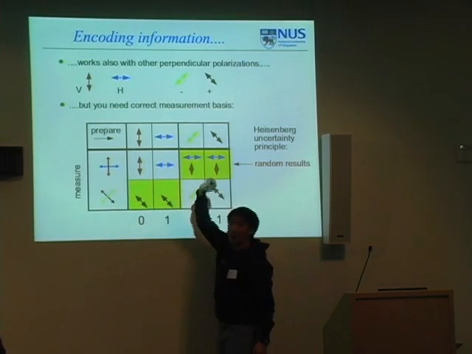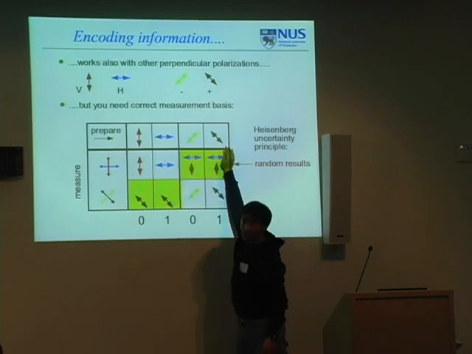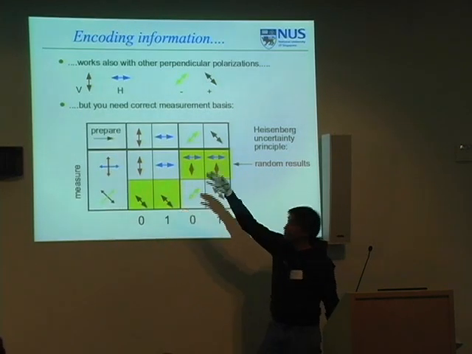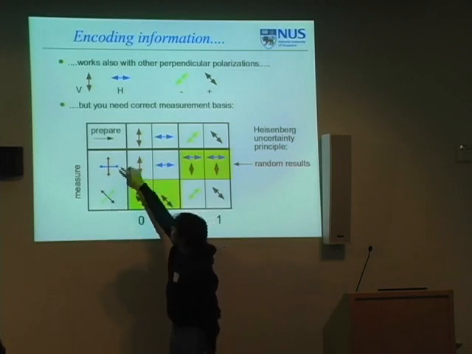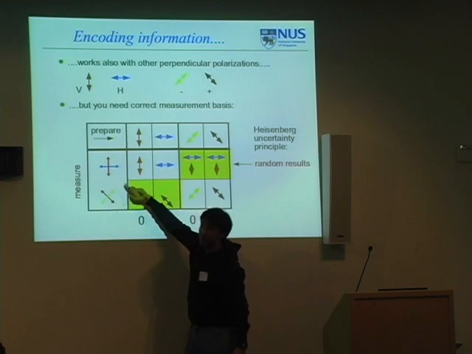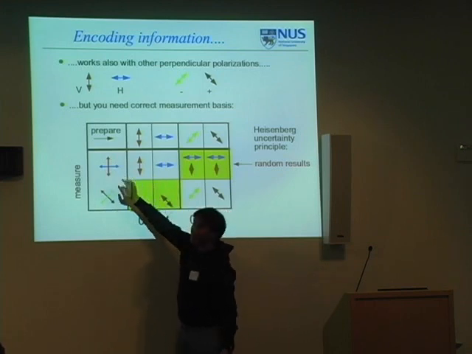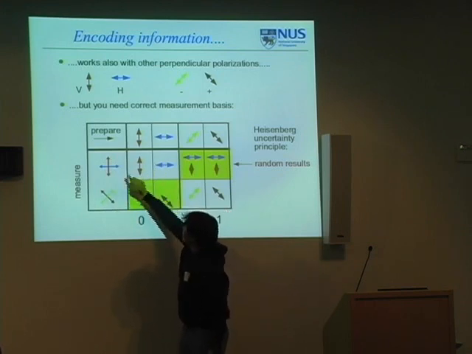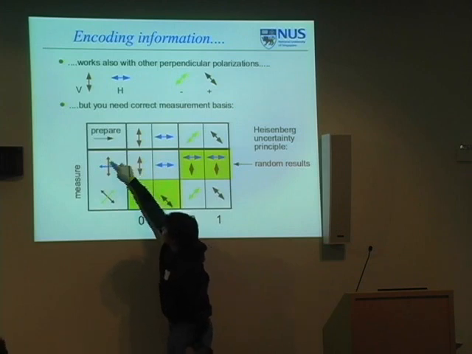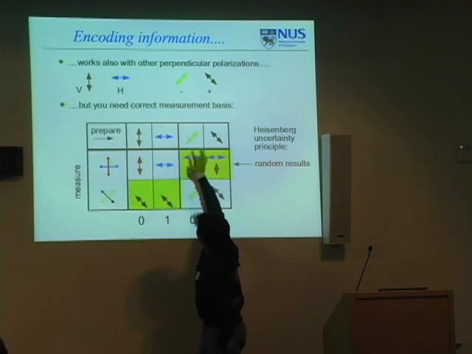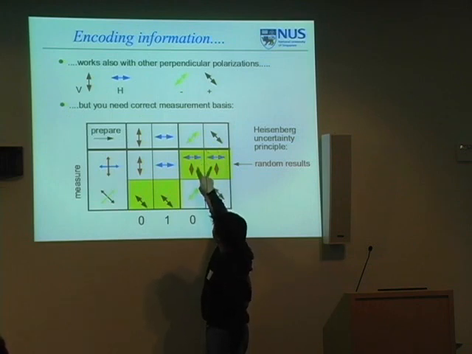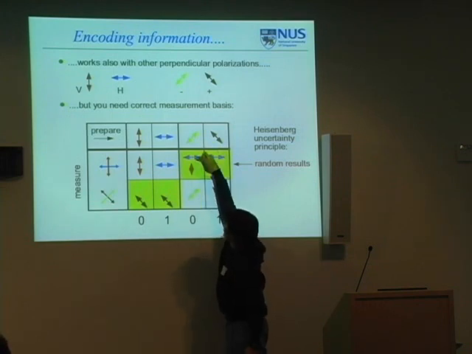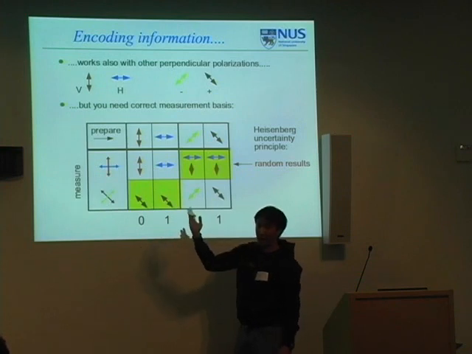And then what Alice does is she sends all these single photons over to Bob. Then Bob must make a random choice of measuring either in this basis or in this basis. Now what happens is that if Bob chooses photons to measure in this basis, when Alice sends him this, then there's a 50-50 chance that he gets either the horizontal outcome or the vertical outcome.